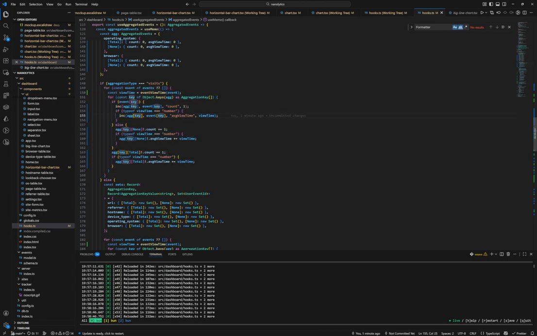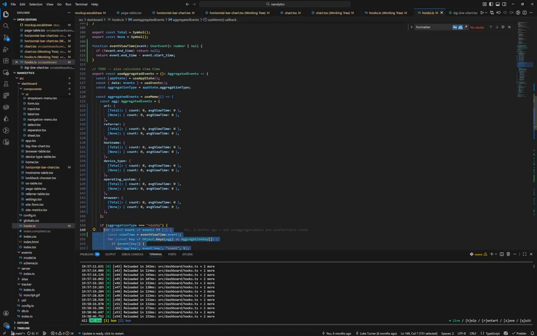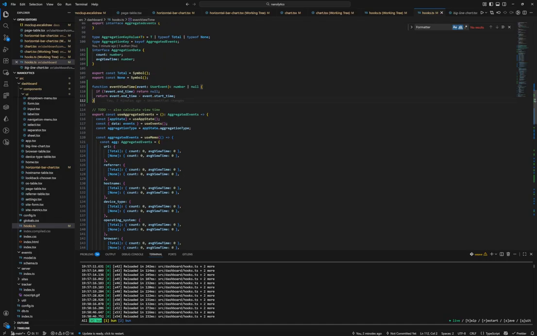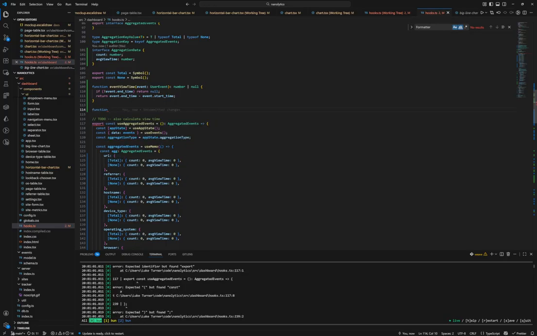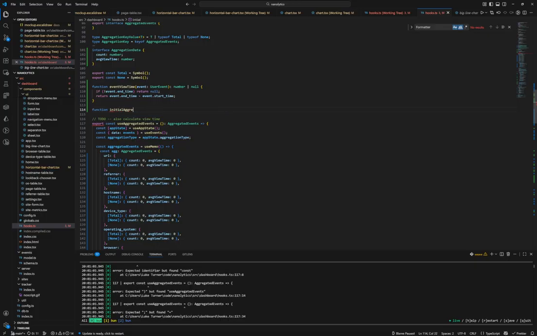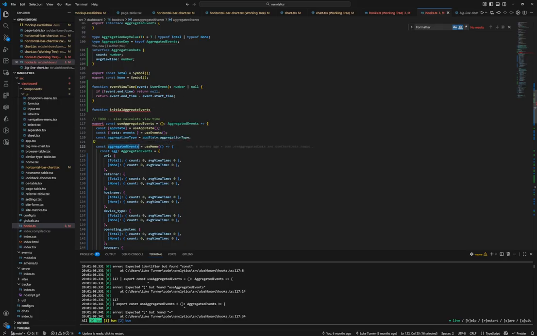Maybe this should be its own function. Let's see, let's think about this. How are we going to do that? Function initial aggregate events. I can spell, right? No, I can't.